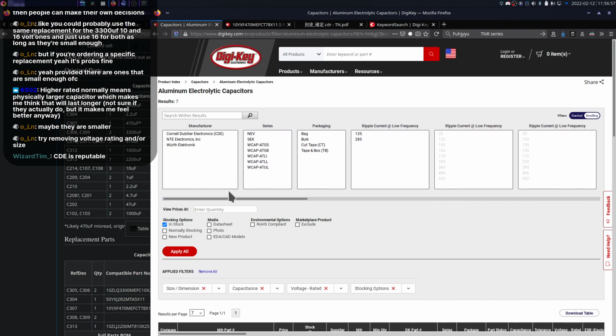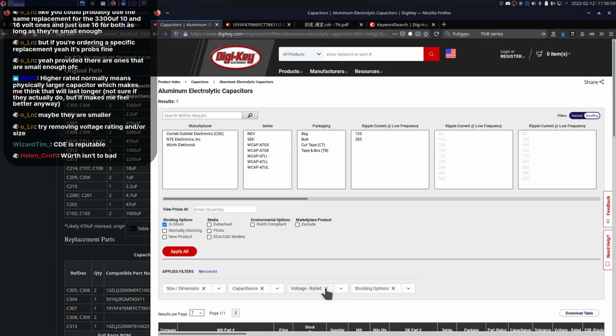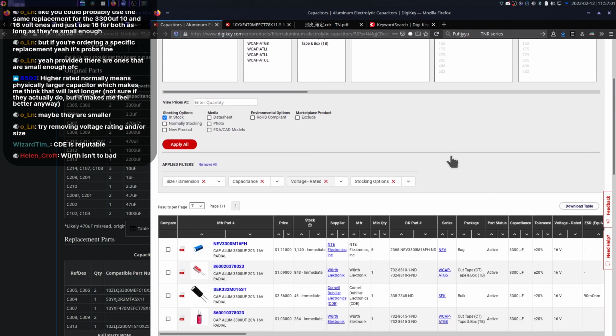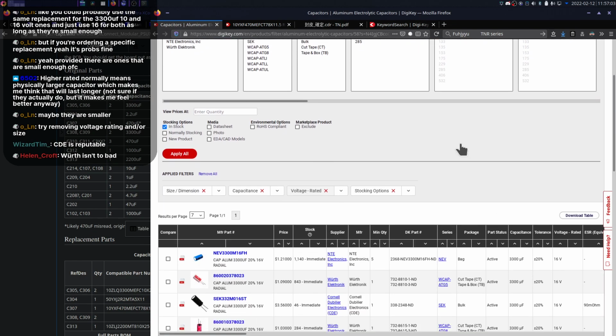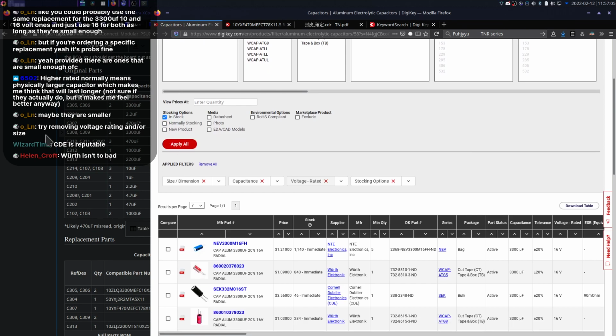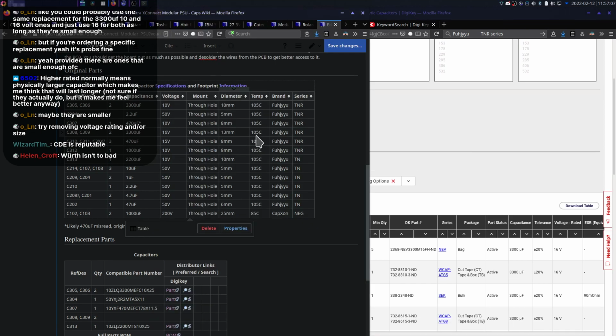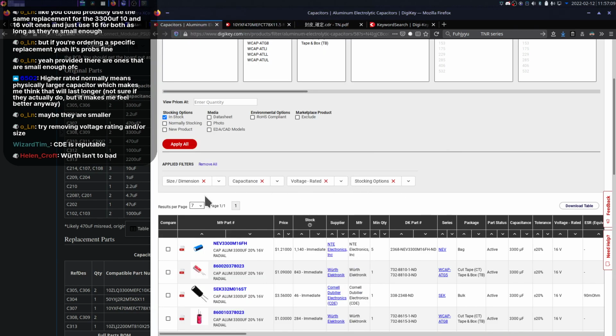Something's throwing this off. But I'm wondering if maybe I have something wrong, like maybe that diameter. If I get rid of the size, how many do I get?